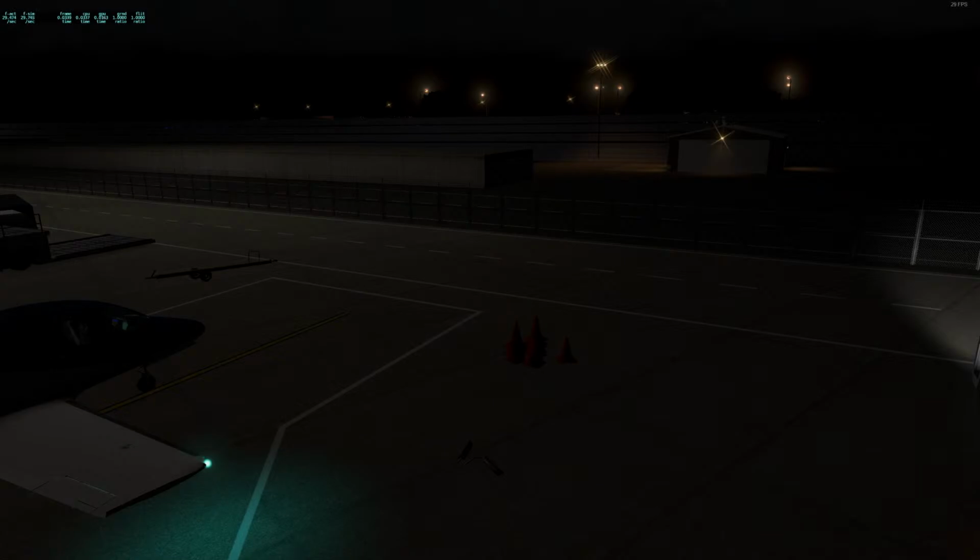Firebird 5204, readback correct. Hello, identified, information Victor current, expect ILS 25 left. Lufthansa 159, descend 4,000 feet. Descend 4000 feet, Lufthansa 159er.